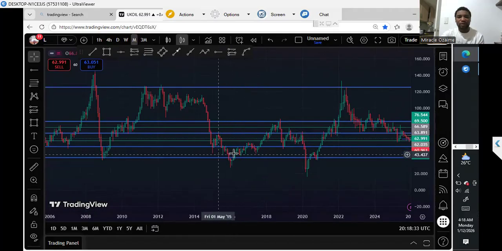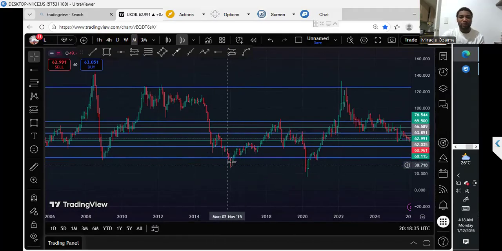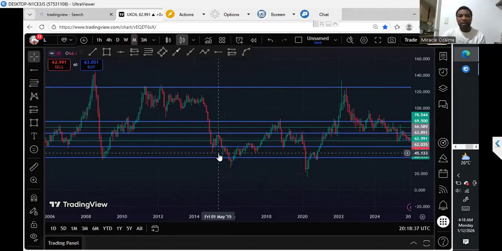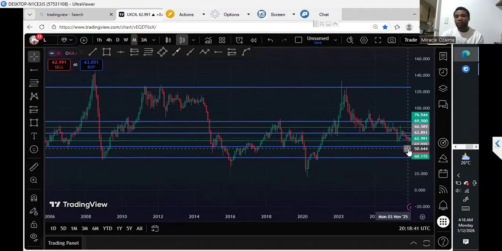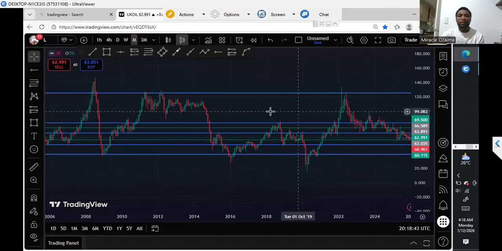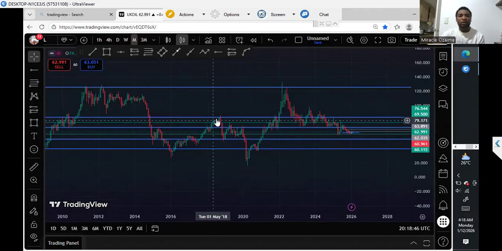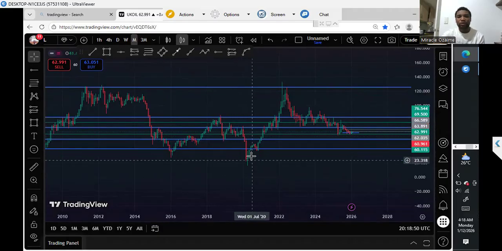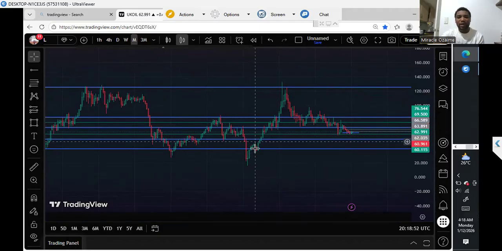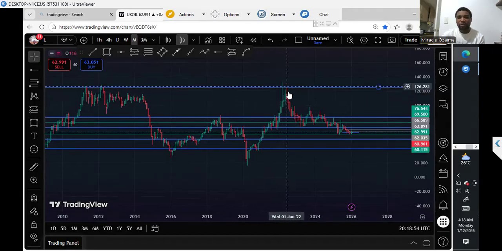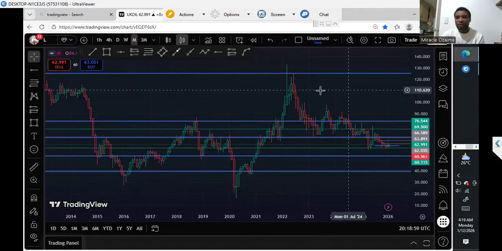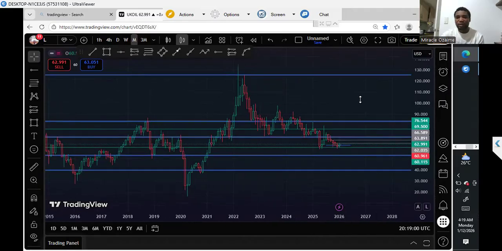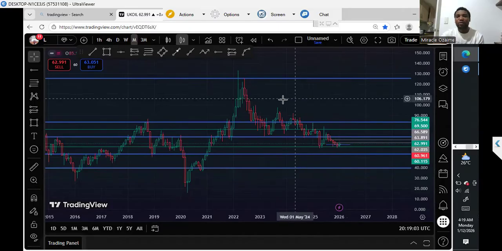If you check here properly, you're going to see this is looking like a head, this is looking like a left shoulder, and this is looking like a right shoulder that pushed the market upward. So this is the way the market reacts. And if you come back here, you're going to see the same thing: push downwards, then a correction, a push. And here, price came back and retested this zone and pushed up, just the same thing.